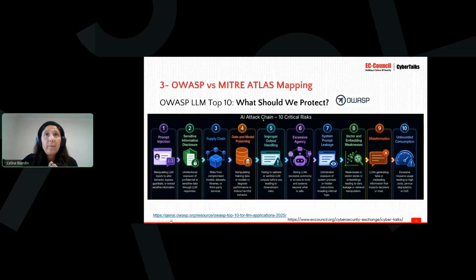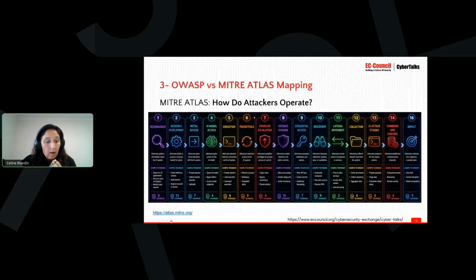Then I will show you MITRE Atlas, which is different. MITRE Atlas is more about how attackers operate. So it's more about attacker behavior. You can see there that it's basically the attack chain, but much more detailed. It's a lot of steps. I presented you a very simple attack chain. This one is much more developed and really detailed. So you have different techniques for each one of them, and that's really instructive.